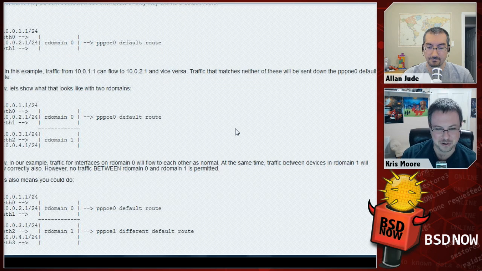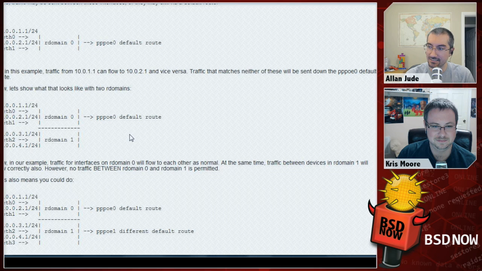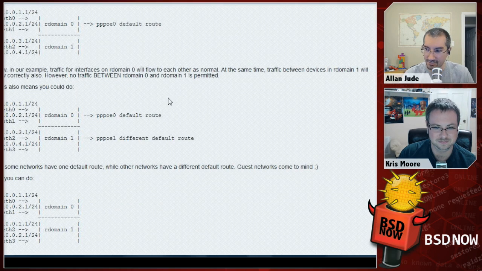With using multiple rdomains, an example of what you would do with that is, like, say, having two upstream internet connections, but then lock different groups of your internal network. Say you can only talk to this one, you can only talk to that one, which is pretty cool. Well, actually, in their first example here, they have one rdomain that actually goes out to the internet, and a second one which can't get to the internet. In the second example, like you said, you have one subnet that ends up going out internet connection number 1, and a second one that uses internet connection number 2. Or one that hits a proxy or filtering or whatever, like the idea of a guest network as well.